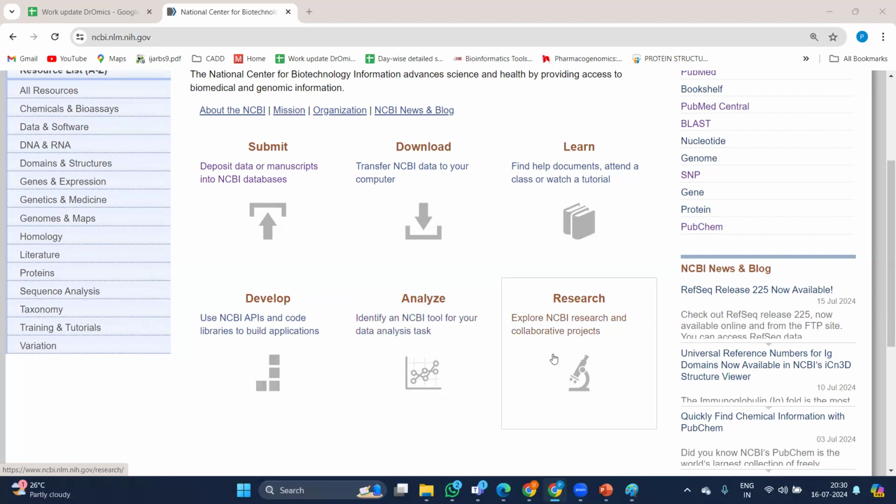Can anybody please guess now about the research? Ayush sir, Janvi ma'am?